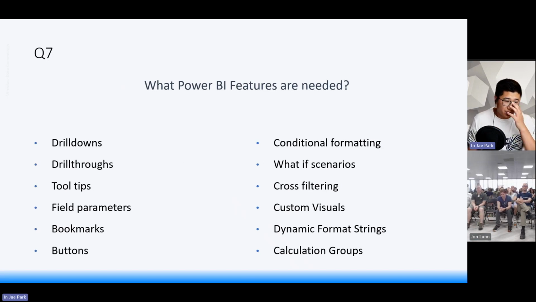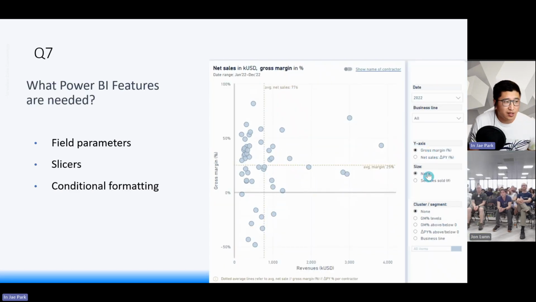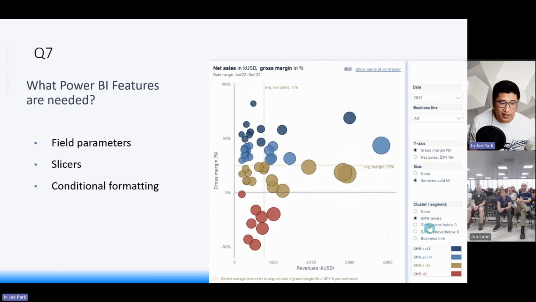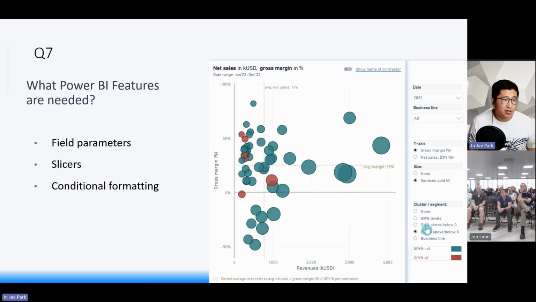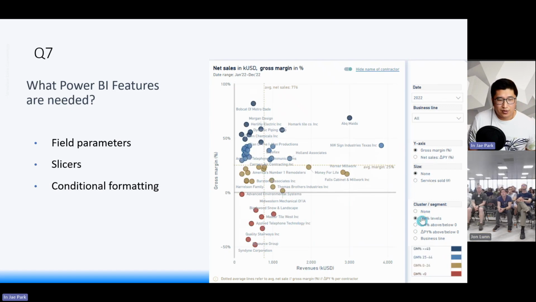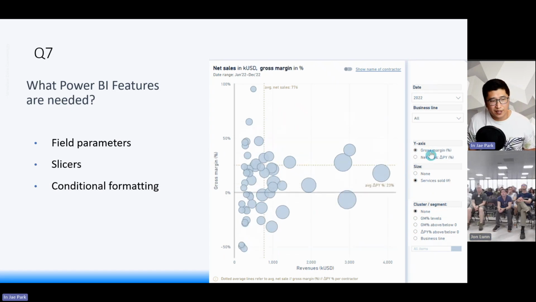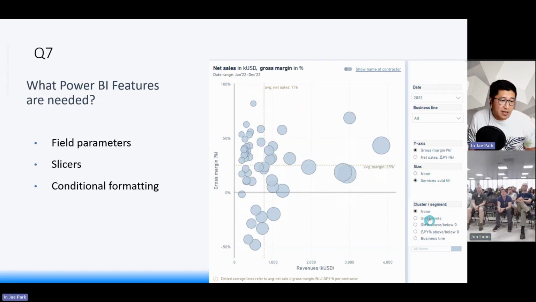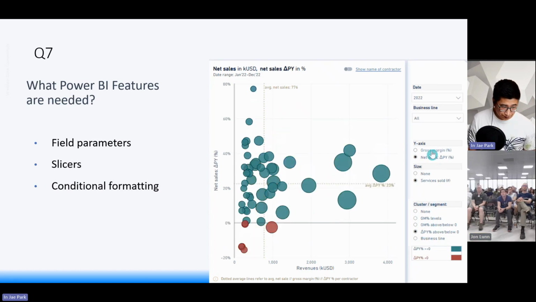A couple of examples of something that you could propose is something like this, which is a combination technique of field parameters, slicers, and conditional formatting to give very clear insights into a scatter plot. This was created by a fellow Polish developer, Gustav Dudek, who I'm a really big fan of, and the level of complexity to get to something like this is not something that comes out of the box. So yes, it does take a little bit of tinkering to get to this point, but this is absolutely possible in Power BI. And if you know how, it's not too difficult.